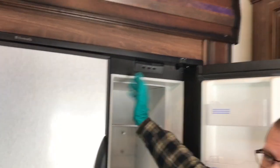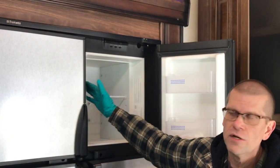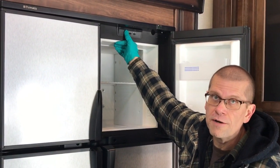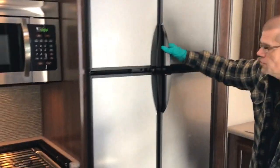If you were at work and the power went out, it's going to auto switch over to gas, which is awesome. That way you don't have to worry about any food spoilage. Super great way to do it, and very easy for you guys to operate. So we're going to turn that off now so it's ready for travel. We can see that it was functioning properly for you guys.